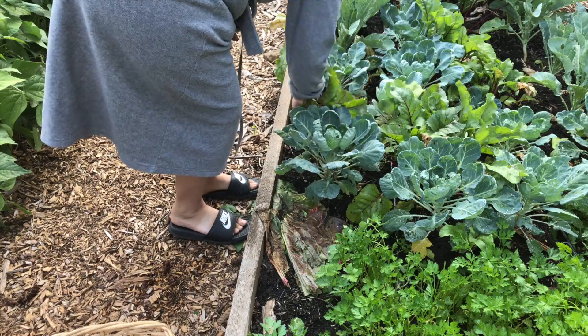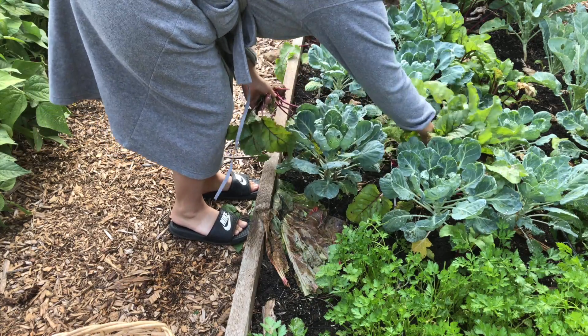This salad is delicious. I actually don't really like beets, but when I was part of a CSA you definitely are going to get beets, so I had to figure out a way to make them in a way that I like. I figured out that this is my favorite way to eat beets and it's actually really delicious.